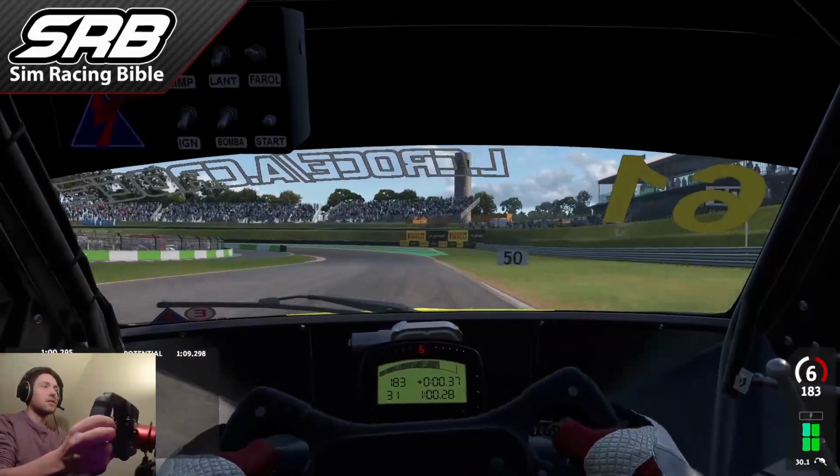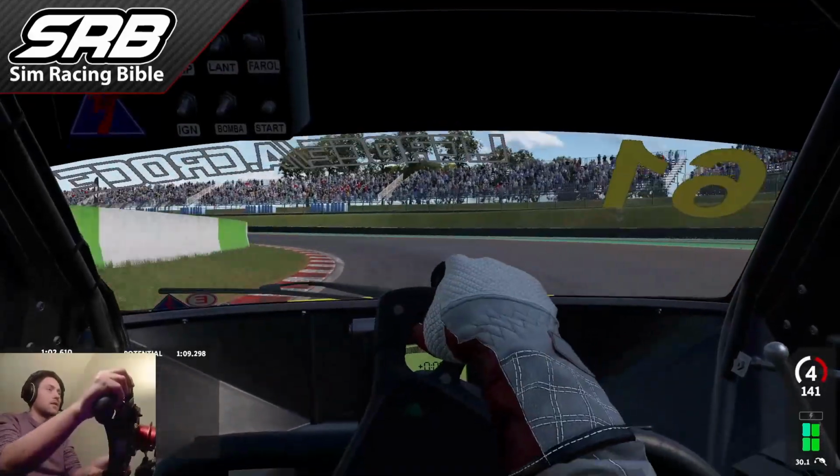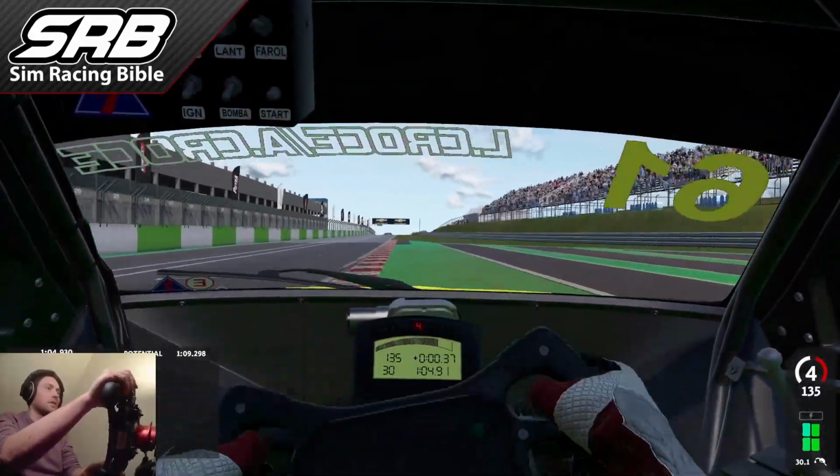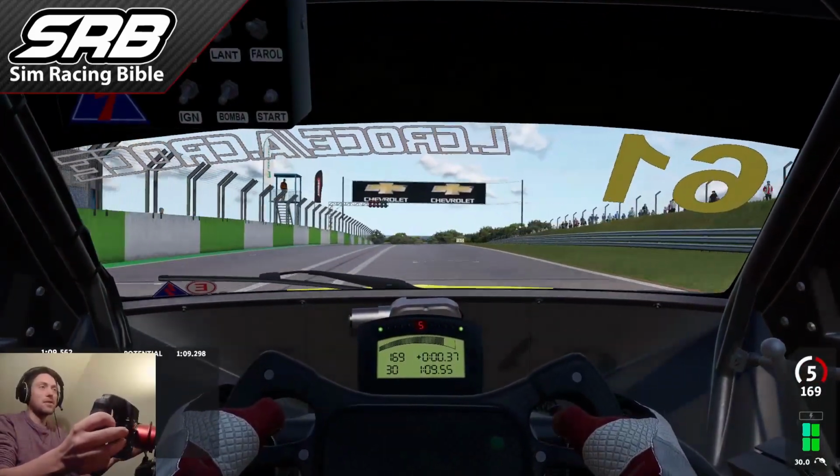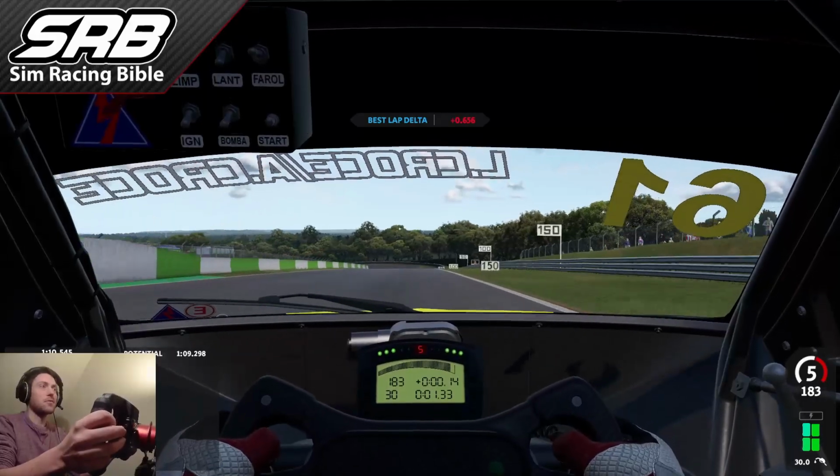Look for our mark on the right. Down a couple of gears, get it tucked in. It's a really quick final corner. It's easy to run off just like that, so you've really got to be accurate with your brake turning points and your throttle application through there as well.